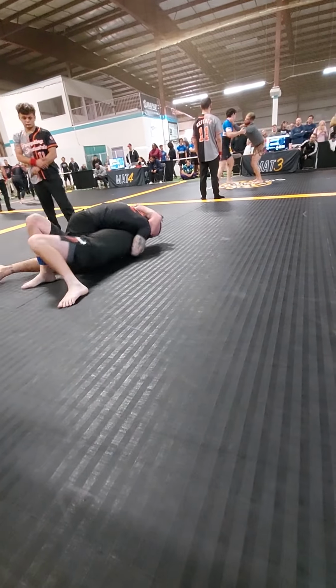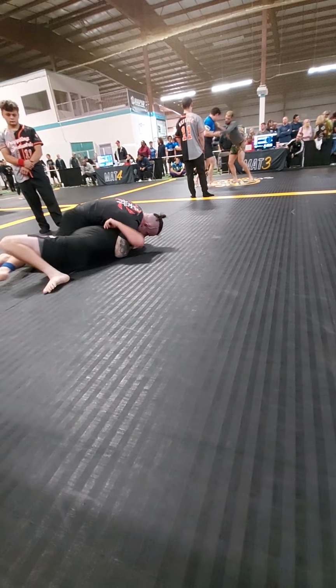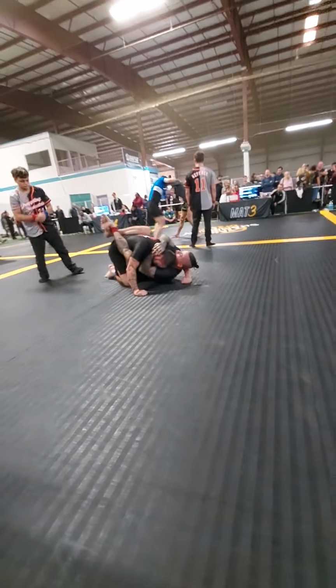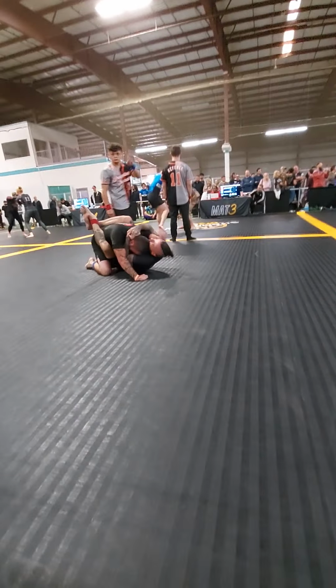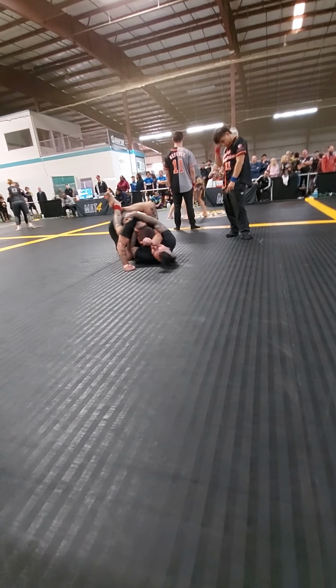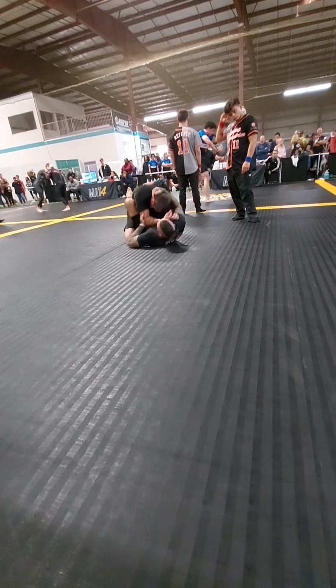You know how to get out of side control too. Where's your legs? There you go. Nice. Now create distance. Where's your base? Get a good solid base. Solid base. Your base isn't solid, Ryan. Sit. There you go.